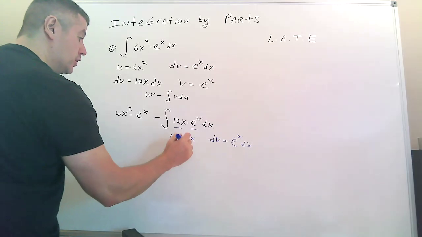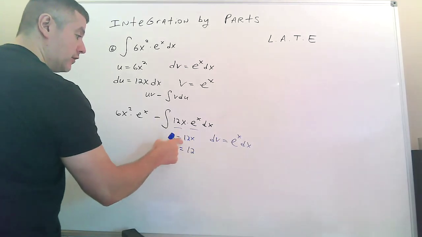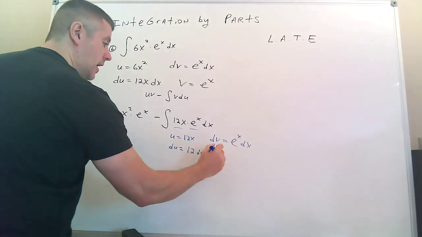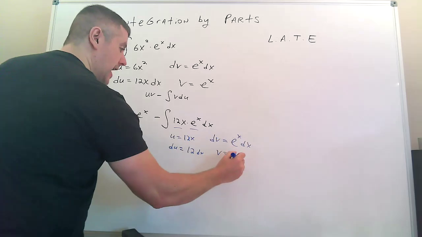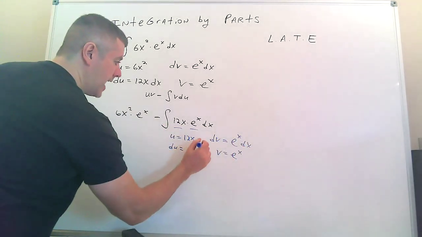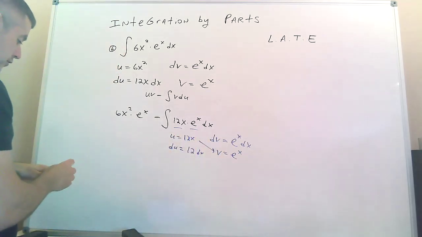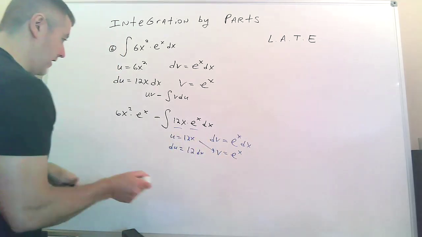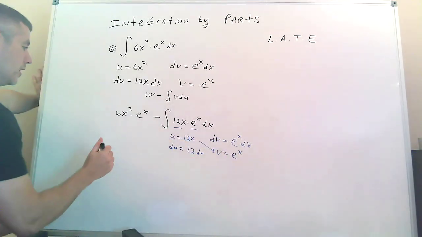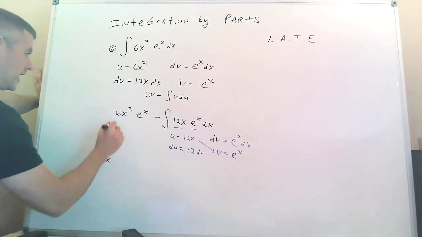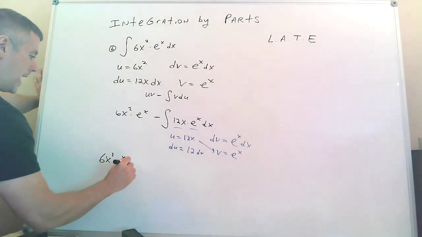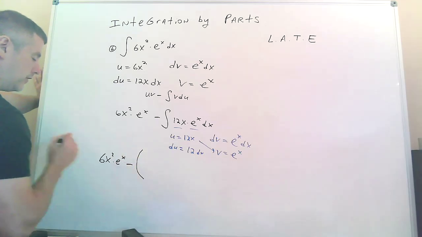The derivative of u is 12. Derivative of 12x is 12. The x goes away. Times dx. And once again, when you integrate e to the x, you get e to the x. So this is why it's pretty nice. So now again, I have to do uv. Now you're going to be really careful. Watch how I'm going to write this. I'm going to be super careful and it's going to be very long. So I have my original uv right there. It stays there. Minus, now I'm going to put big parentheses.